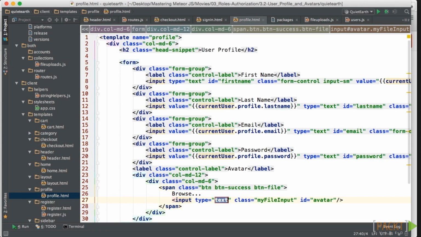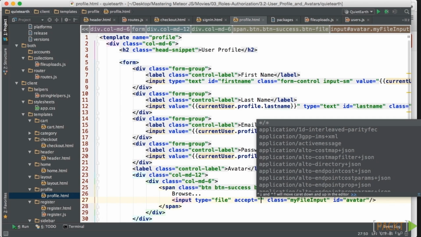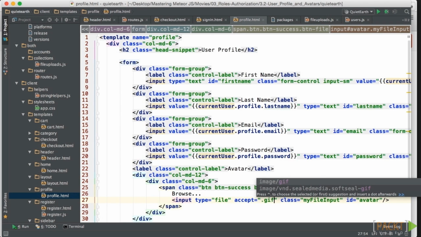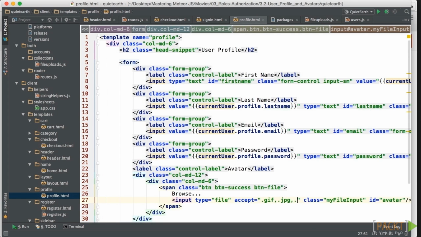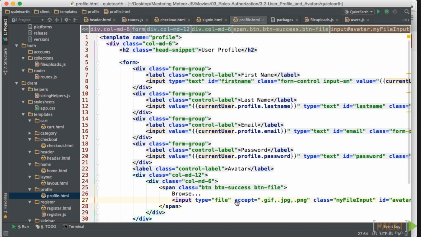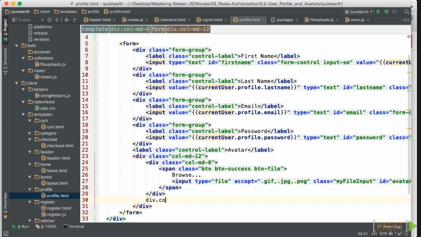And now we're going to change that input type to file, and we'll give it an ID of avatar, and we're going to tell it the different types of files it should accept. So we'll put .gif, .jpeg, and .png. And that pretty much keeps people from trying to upload zip files and things like that. So now we have this sort of button looking thing with a file selector.